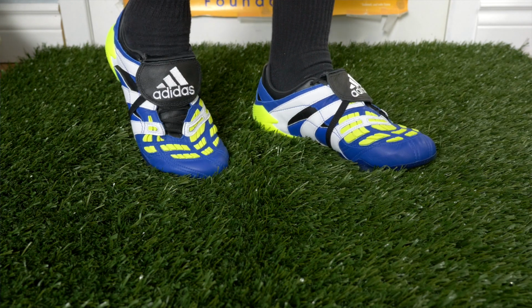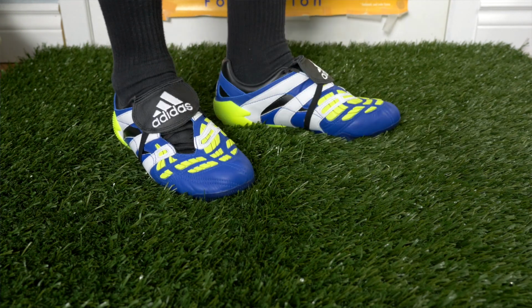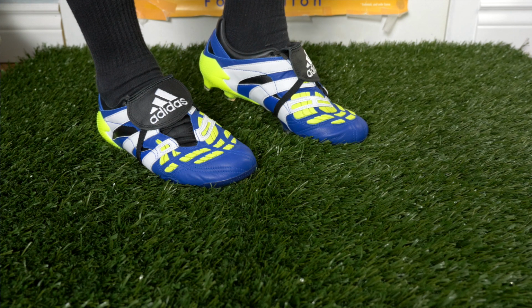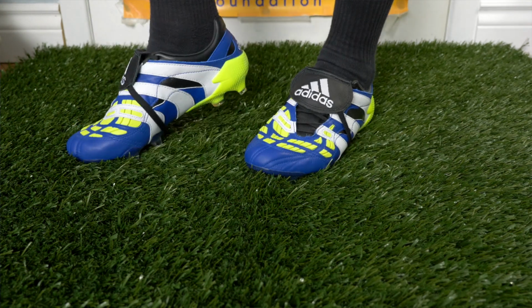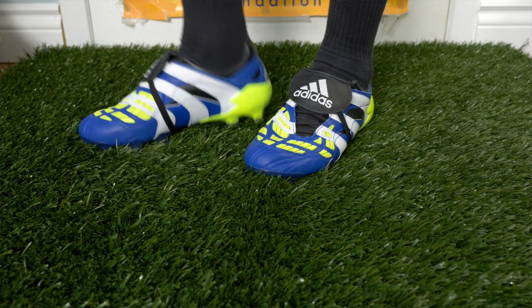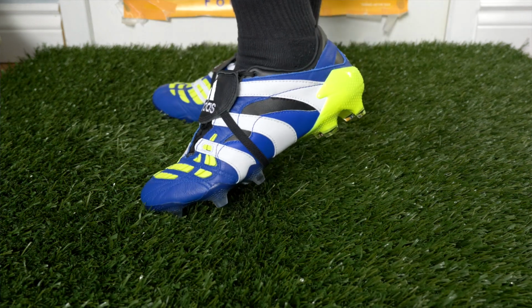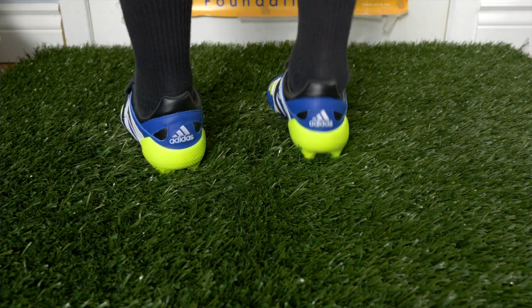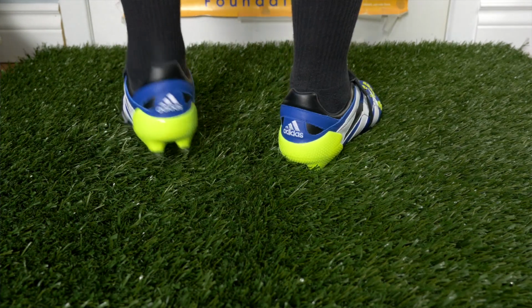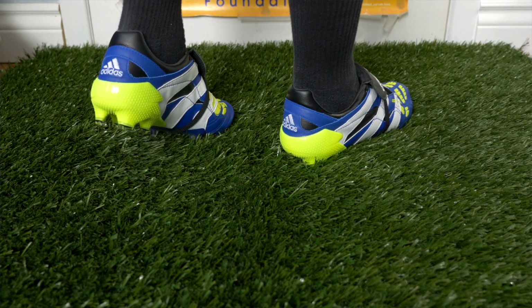Again, I've said this in all of my reviews where I've reviewed a classic Predator. They do feel like the original. They really, really do. They do a very good job now of mimicking the uppers. We've seen it on the Accelerator now. We've seen it on the Pulse. We've seen it on the Manias. They've done an excellent job of giving you that one-to-one upper of the original Predator when it was officially dropped.